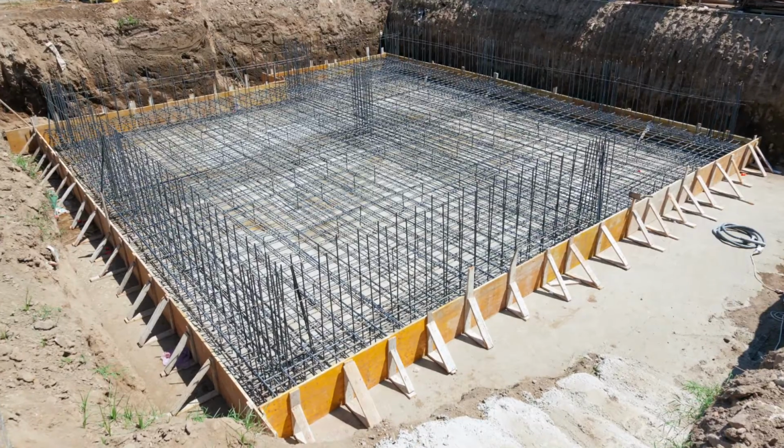Another common issue that we may see come up on home inspections is foundation repairs. If the home inspector sees anything on a home inspection that may indicate there could be some foundation issues, we'll call out a foundation specialist, or you can also call out a structural engineer to see what's going on with the house. Some common issues here in Oklahoma, different parts of the house may drop because of the dirt that we have and the amount of dry season versus wet season. So just something that you need to think about as you're thinking about purchasing your new home and as the home inspector takes a look at everything.